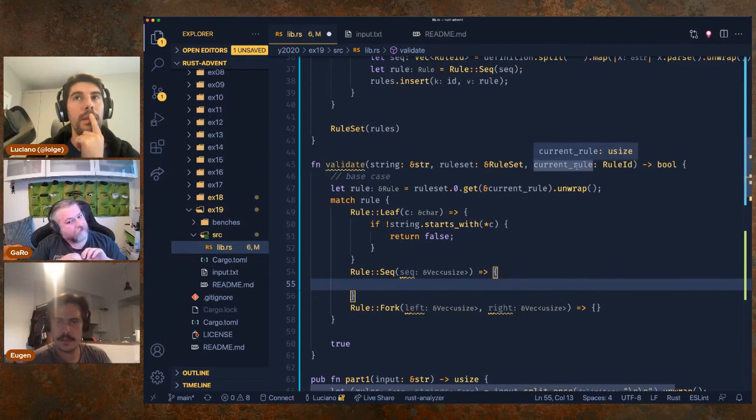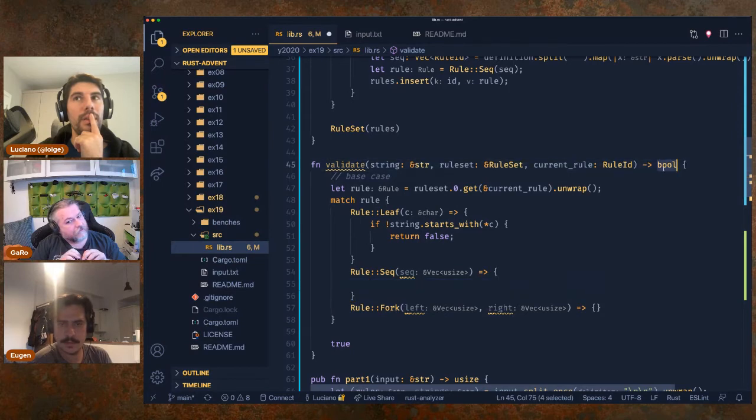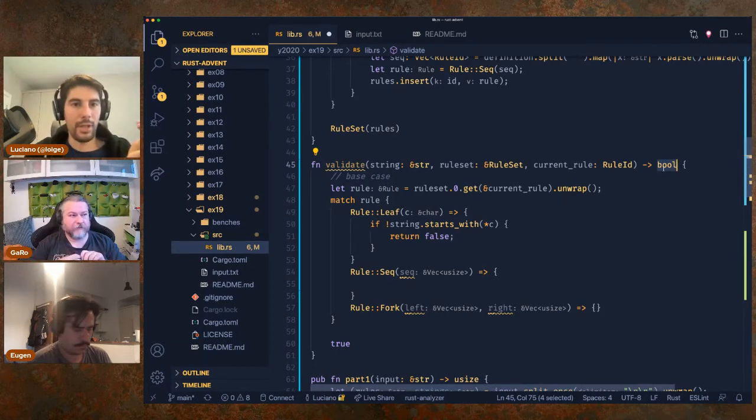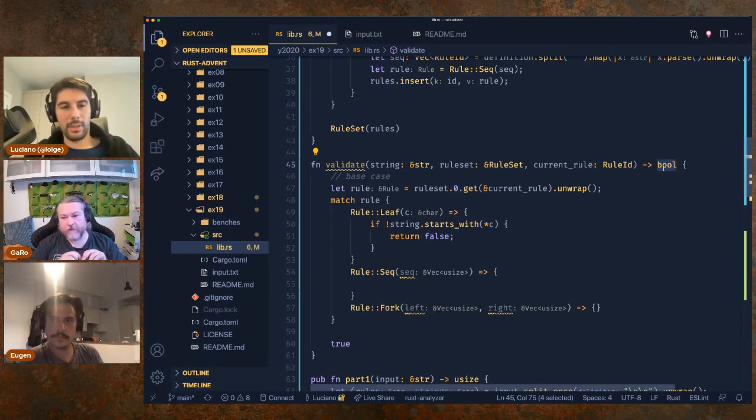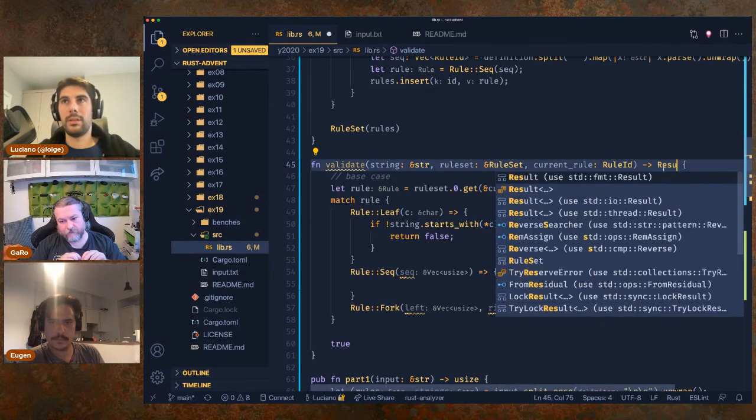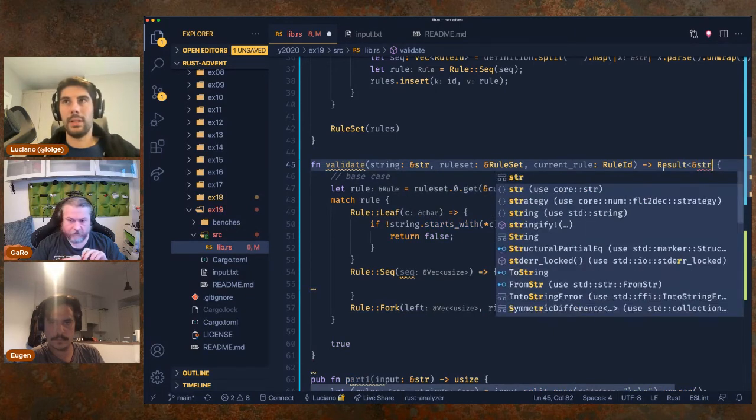What if this guy returns a result with the remaining string? It can be either an error, which means it didn't match, or if it did match, it will tell you how much string is left. Yeah, it can work. Okay, so we do Result of str.